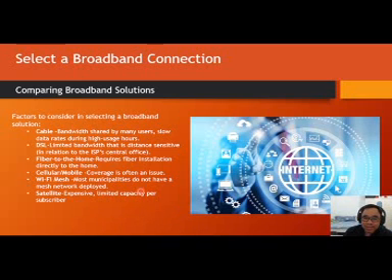So factors to consider in selecting a broadband solution. Okay. Cable: bandwidth shared by many users. Slow data rates during the high usage hours. So it means, like, during office hours, or let's say during nighttime when most of the people are already at home and using their phones or laptops and browsing social media, you will notice a change in speed.